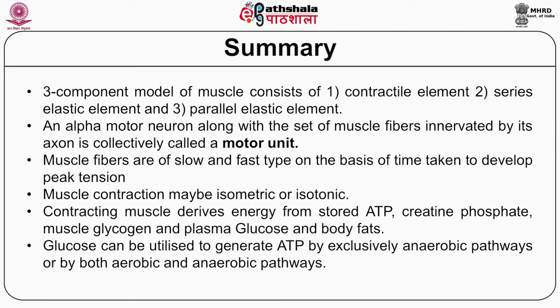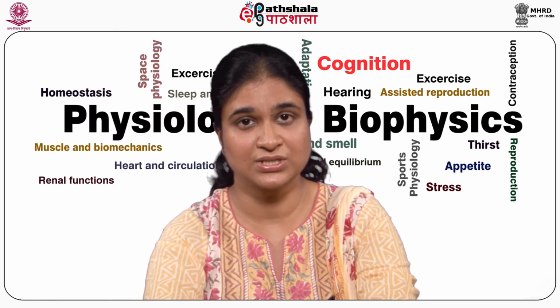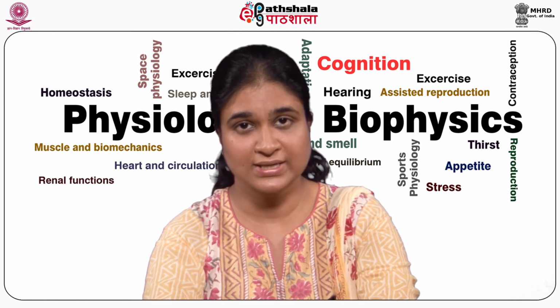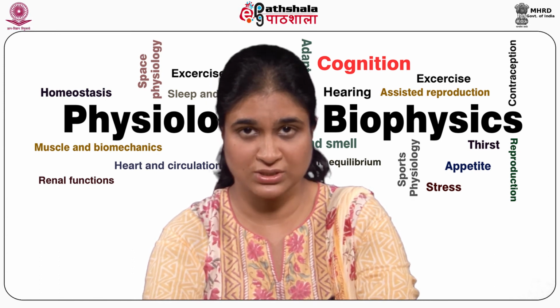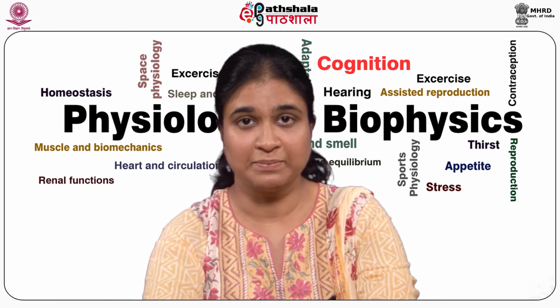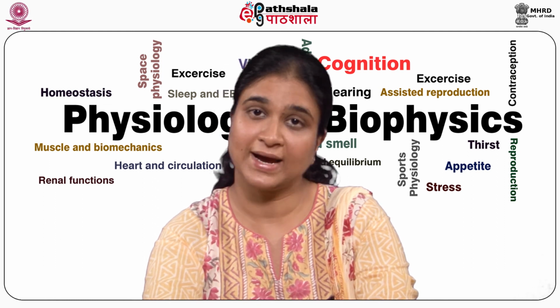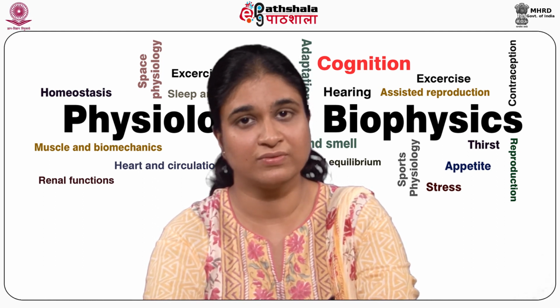In isometric contraction, the length of the muscle remains constant while the tension developed changes, while in isotonic contraction, the tension developed by the muscle remains constant and equivalent to the load applied, while the muscle shortens during the phase of contraction and lengthens back to its original length during the phase of relaxation.